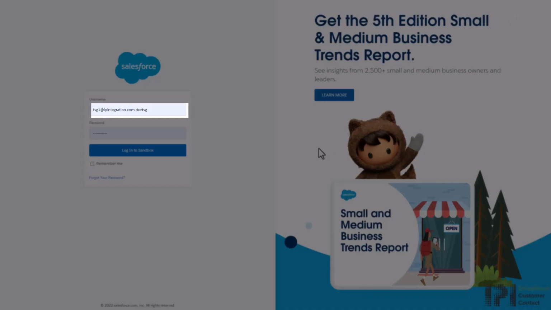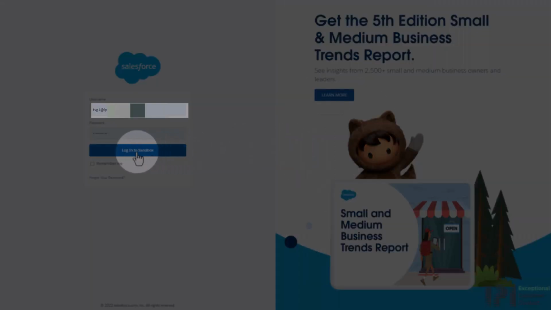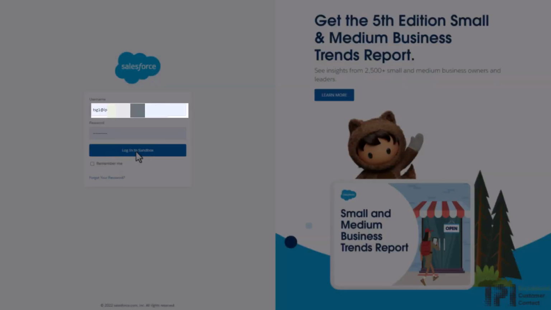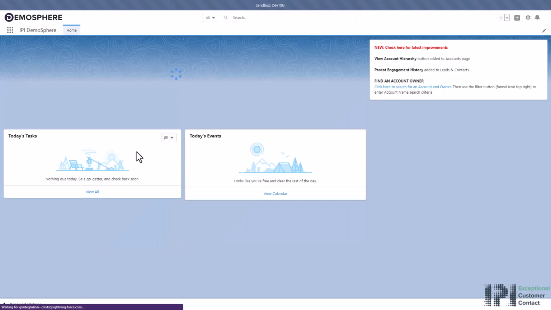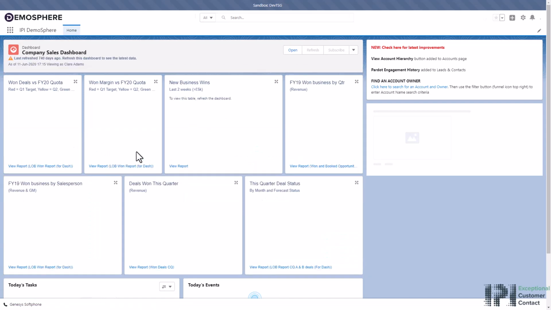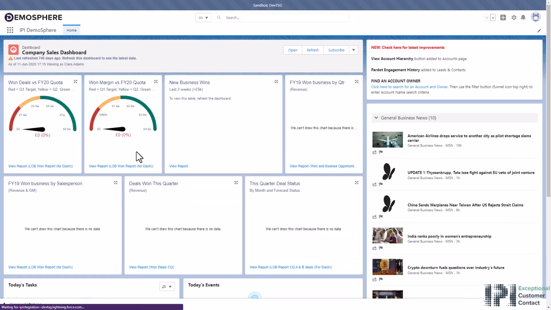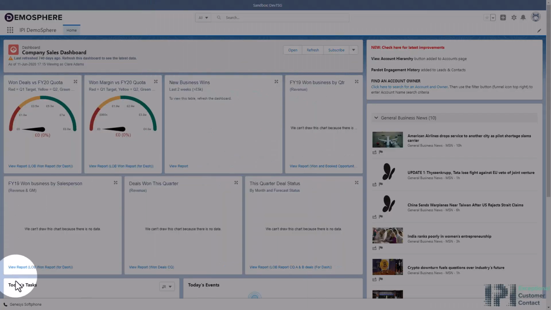So to start, I'm going to log into my Salesforce. I'm using a sandbox here, put in my username and password, and I'll log into sandbox. Just to note that I've already pre-installed the Lightning Genesys Cloud Salesforce softphone, so that's already been installed, and you'll see that down at the bottom now on the screen saying Genesys softphone.